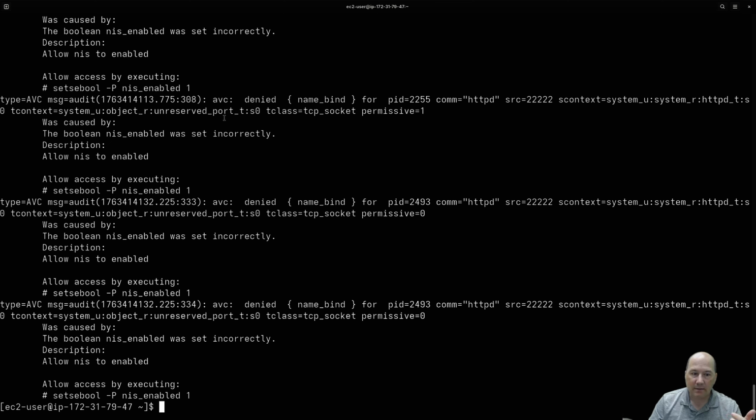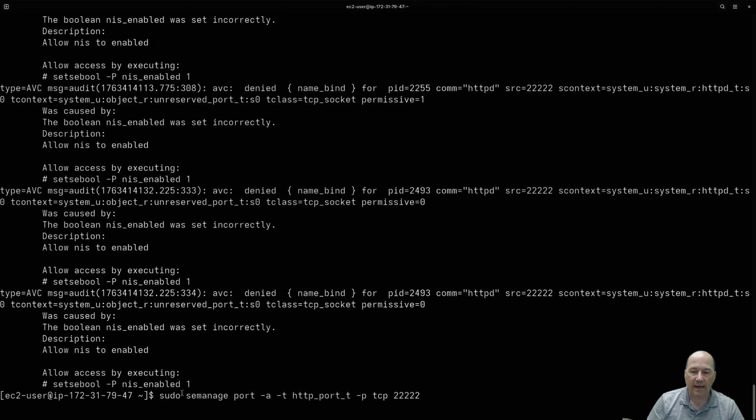and we need to do an semanage. So we're going to do sudo semanage port. We're going to add to the -t. I'm trying to remember how you know it's dash. I'm not awesome with SELinux. I used to always have someone else much smarter than me in SELinux that could do this. Port t, port_t. And we want to add the port, and it's a TCP port of 22222.